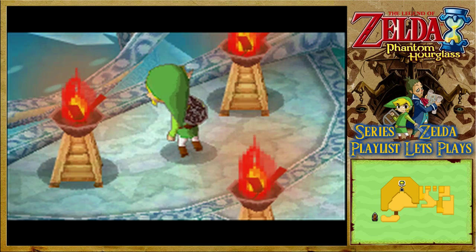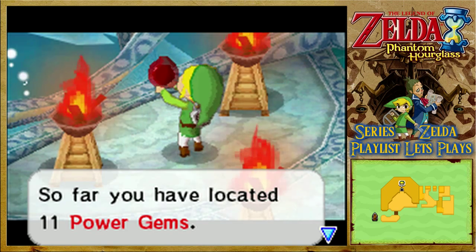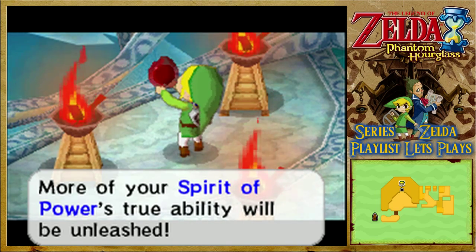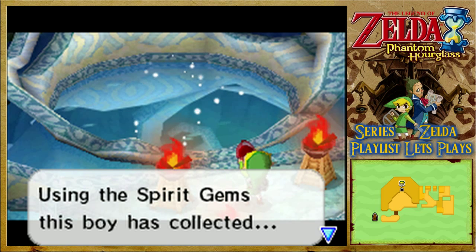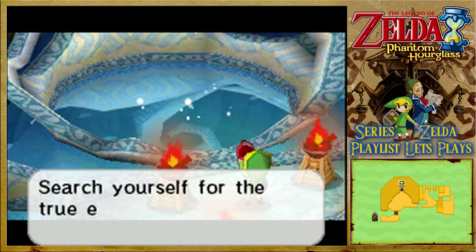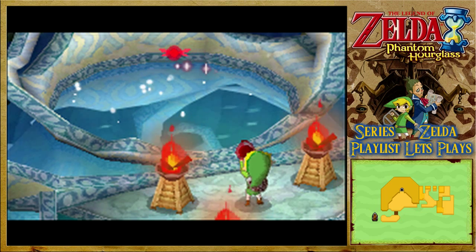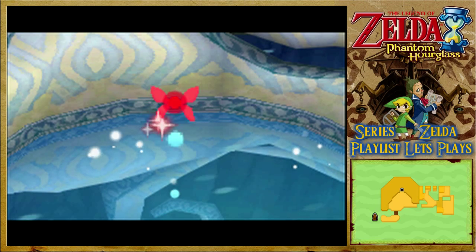Well, obviously power at this point. So far you have located 11 power gems. With this many spirit gems, more of your spirit of power's true ability will be unleashed. Come forth, spirit of power! Using the spirit gems this boy has collected, search yourself for the true extent of your spirit power. Well, not the true extent. The halfway extent, I guess, would be a better way to say that.